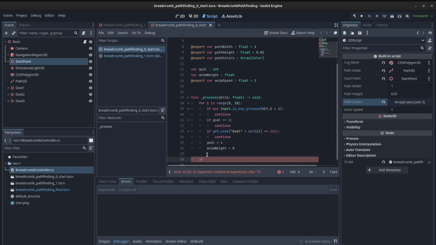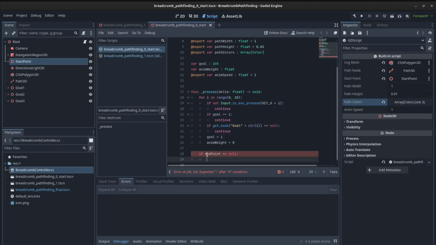All right, and now we want to say if the endpoint is null, we want to return.